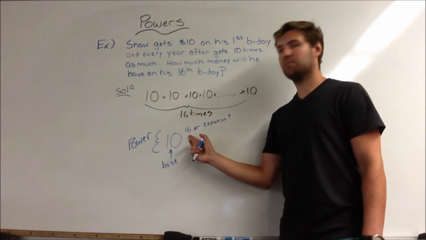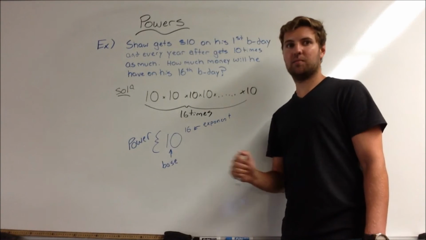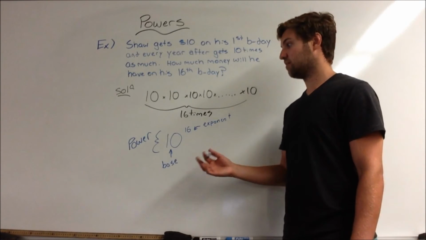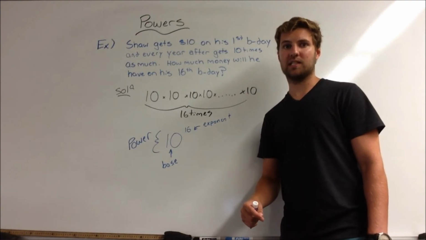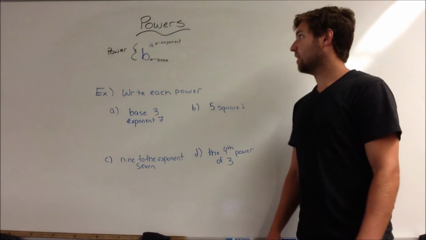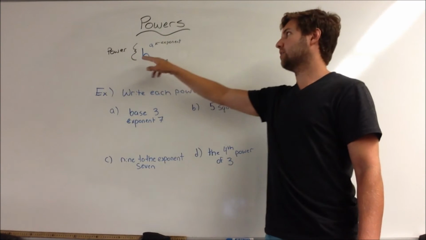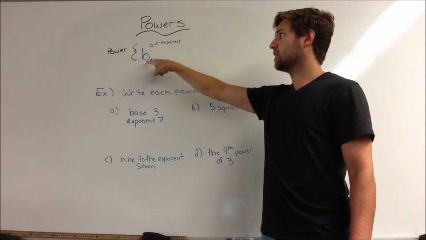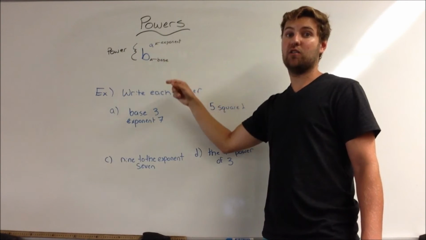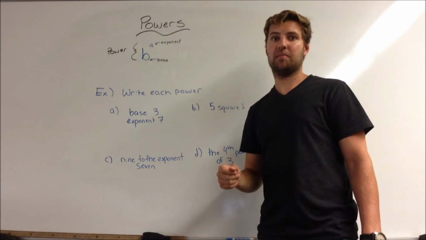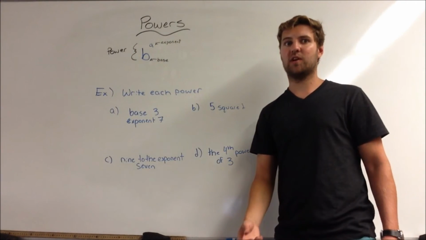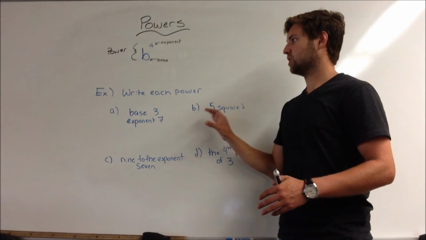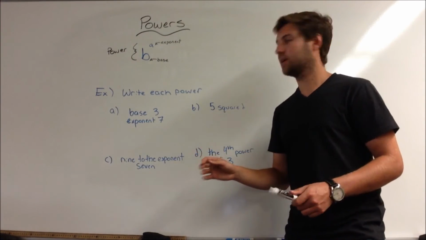Now you may have remembered seeing this little tiny number up top before when we looked at that thing called squaring. And that is an example of a power. We just didn't label it as that then. Alright, so we have these things called powers, and they are a base raised to an exponent up top. And this would mean b multiplied by itself a times, that many times. We'll look at that more in our next video, how we would actually find out what the answer is when we evaluate powers. But now I just want to talk about writing powers and how we would say them.